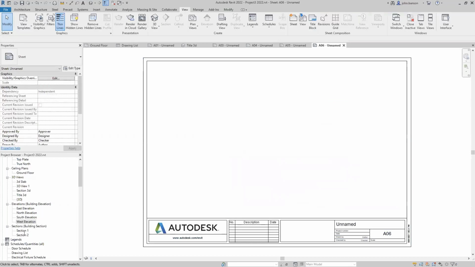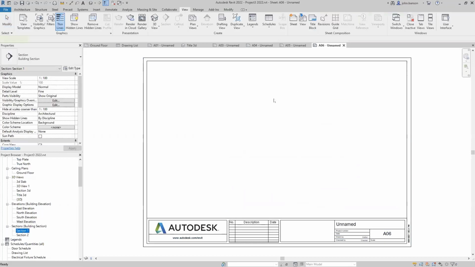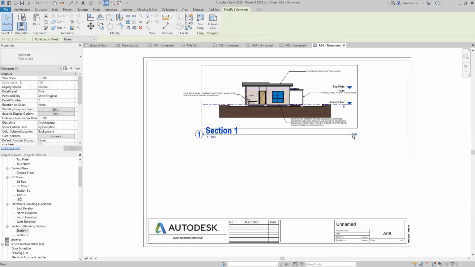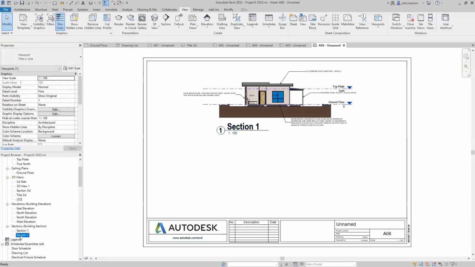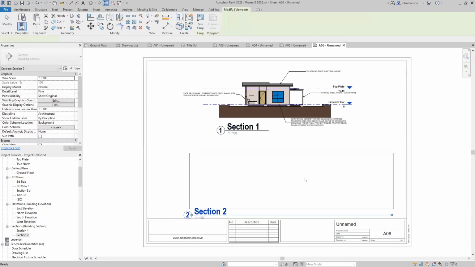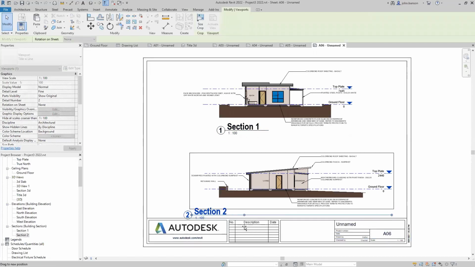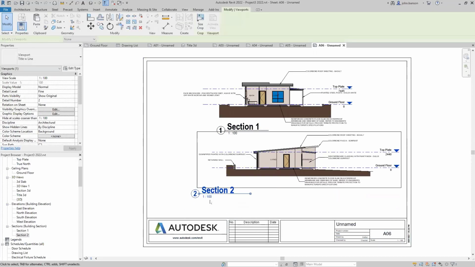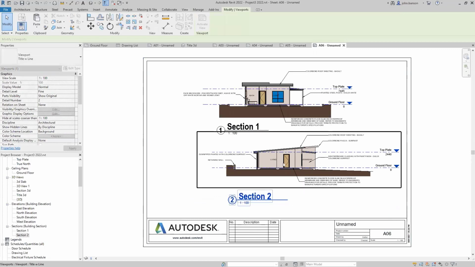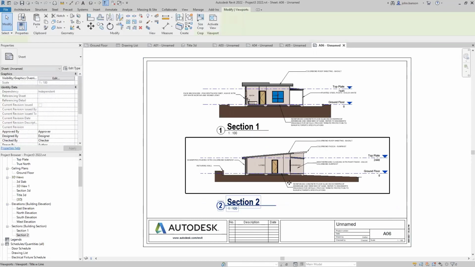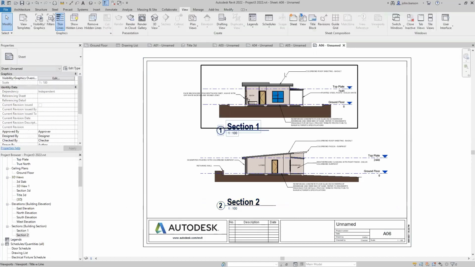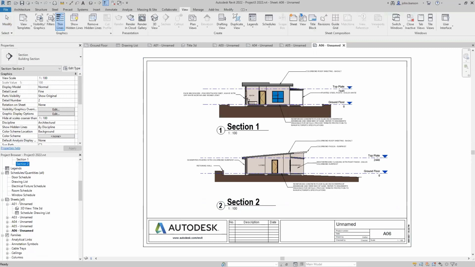Next sheet, and we'll add in sections. Make some more sheets.